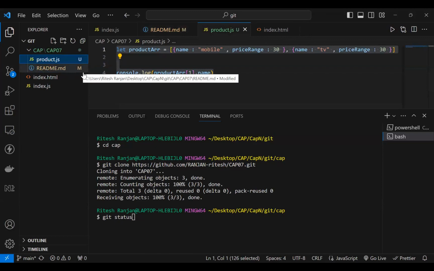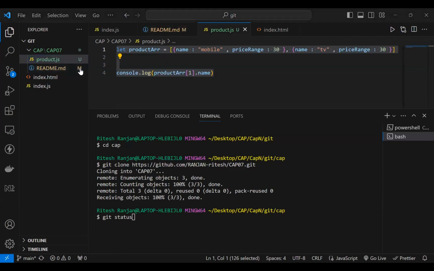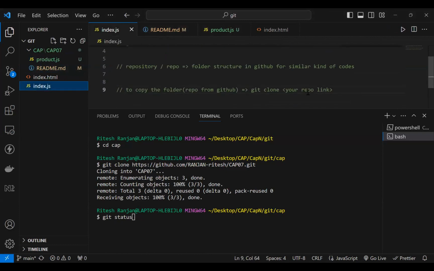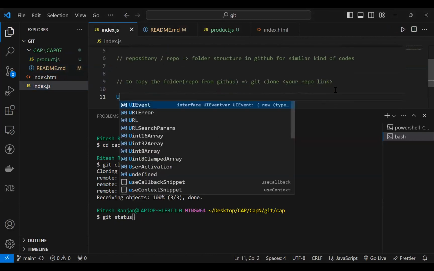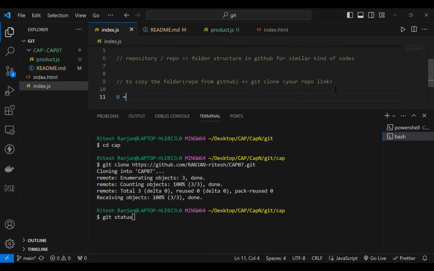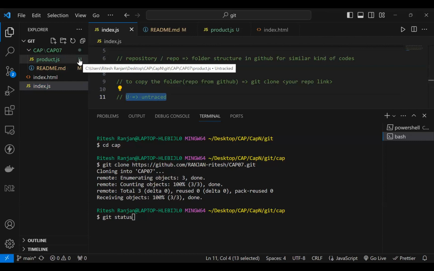So if you look at the end of this, can you guys see that modified? When I'm hovering over it, you see a pointer, right? In the end, can you guys see the modified? Right. So there are a few terms. Let me quickly note them down for you. If you see a capital U, it basically means untracked, right? What could untracked mean? It basically means that this file was not there in your original repo. You have added it new, untracked, my bad.